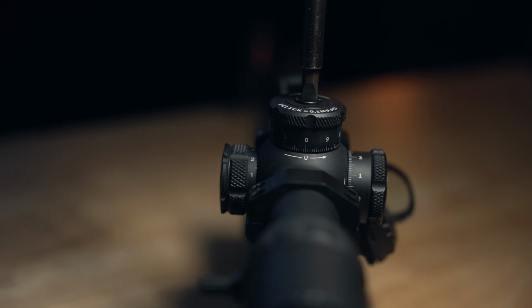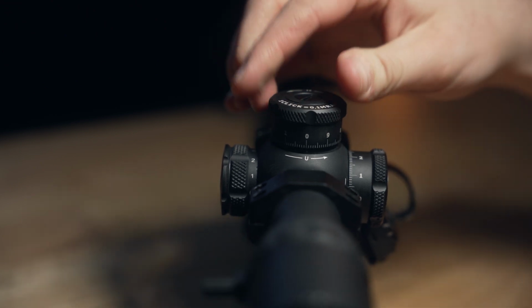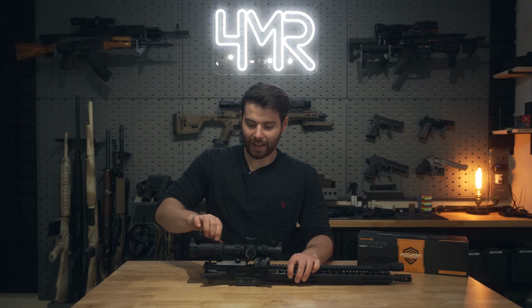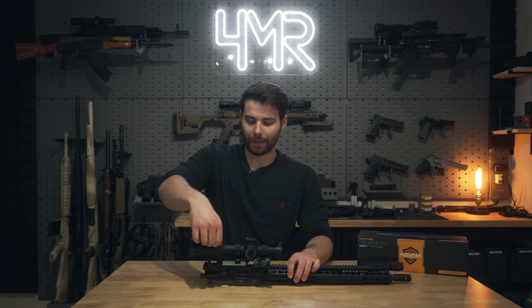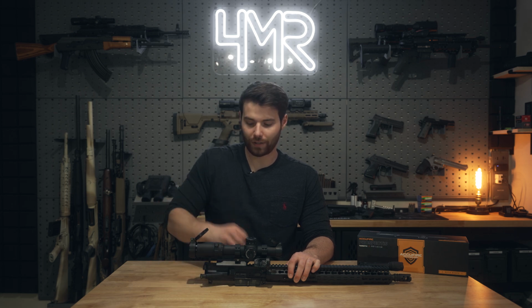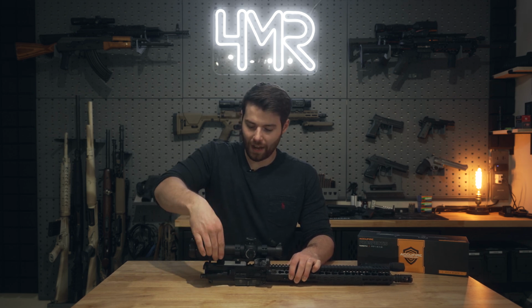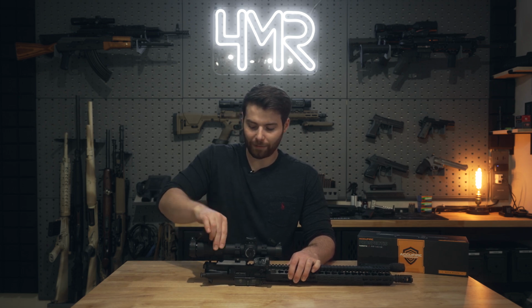So again, just a little data point to consider when you're looking at any optic that has a tactical turret system. Make sure it's done right so it doesn't become an absolute nightmare for you rather than the convenience it's supposed to be. The other really nice thing right out of the box is that Accufire does give you a throw lever that is removable should you want to. You do have nice knurling on the focus adjustment here, and it is smooth, but it's not so smooth that it can easily be bumped once again.